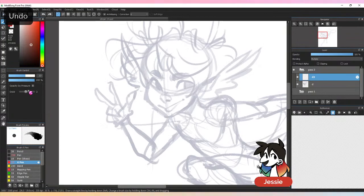I'm just going to change the opacity a little bit, because I don't want to use opacity by pressure right now. Sometimes I wish it was a little bit less sharp on MediBang. Like, I like the sharpness, but sometimes it's a little too sharp and I kind of wish it wasn't so sharp. You know what I mean? Kind of wish it was a little bit rougher sometimes.